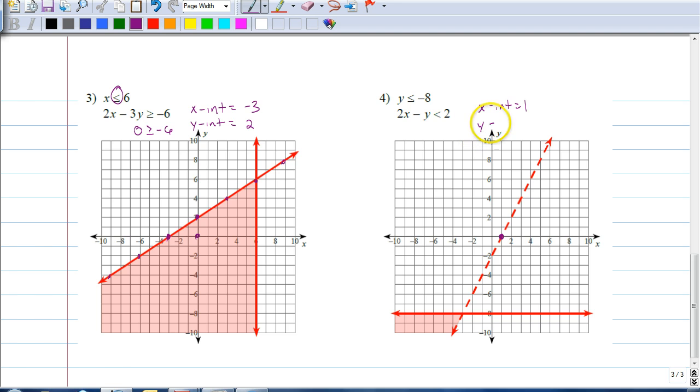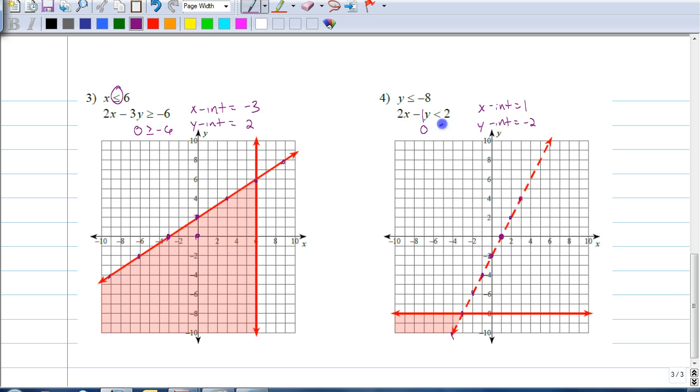It has a y-intercept of negative 2, because remember, this is a negative y, or a negative 1, the way I like to look at it. So we divide both sides by negative 1, we get negative 2 as our answer. So that means our y-intercept is here at negative 2, so my slope is up 2 over 1, up 2 over 1, up 2 over 1, or down 2 to the left 1. And so you can get a better idea of what the graph looks like. It should be a dashed line.